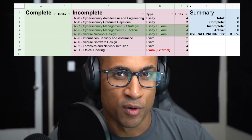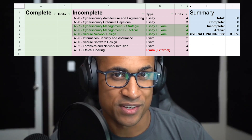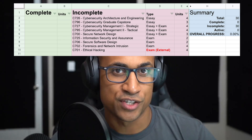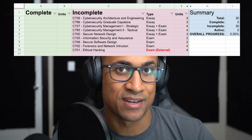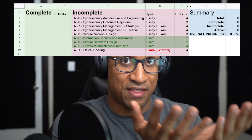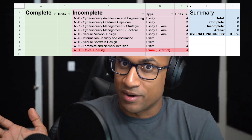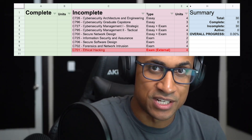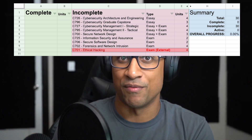Some classes require both a performance assessment and an objective assessment, but those tend to be easier. Going back to the objective assessment — there are actually two types. The first is an exam developed by WGU, and the other is a third-party exam, like CompTIA A+, CompTIA Network+, Cisco CCNA, or ISC squared. The WGU exam is way easier than the third-party vendor exams — I've taken probably about 20 of each, and the WGU exams are way easier. This is key to the strategy.